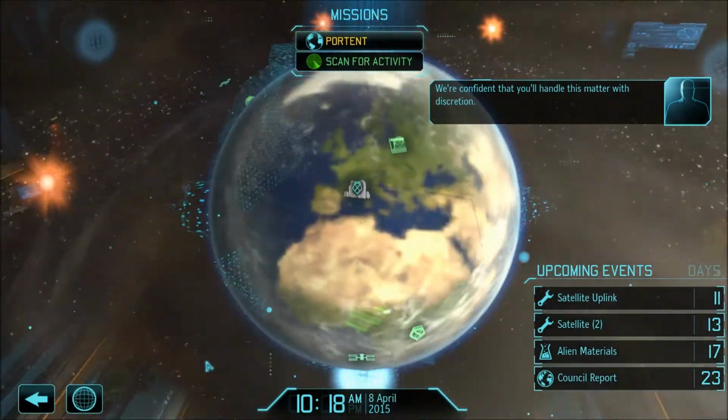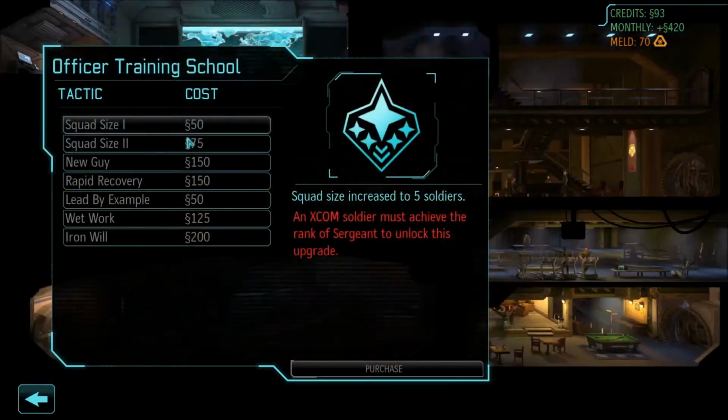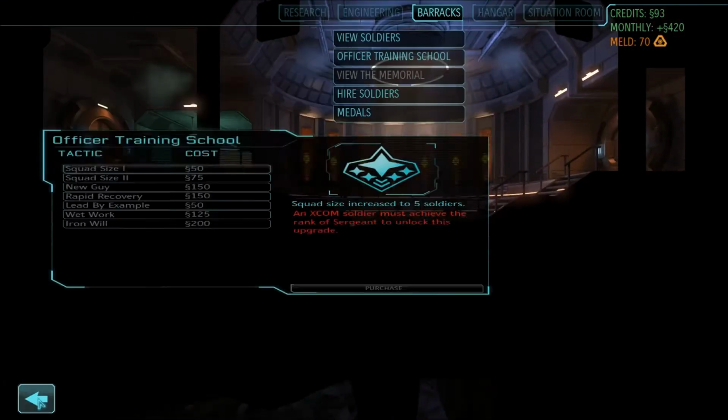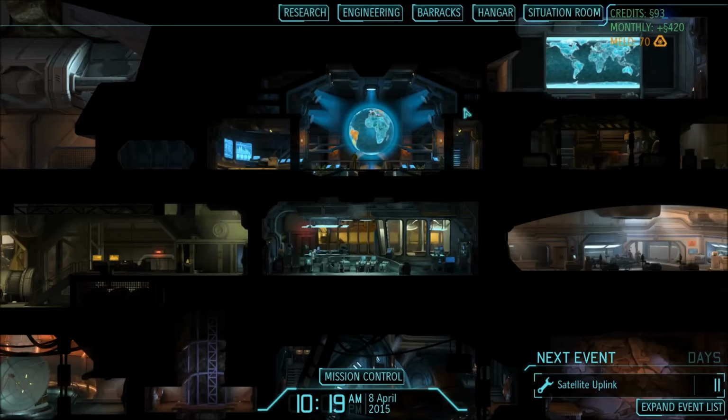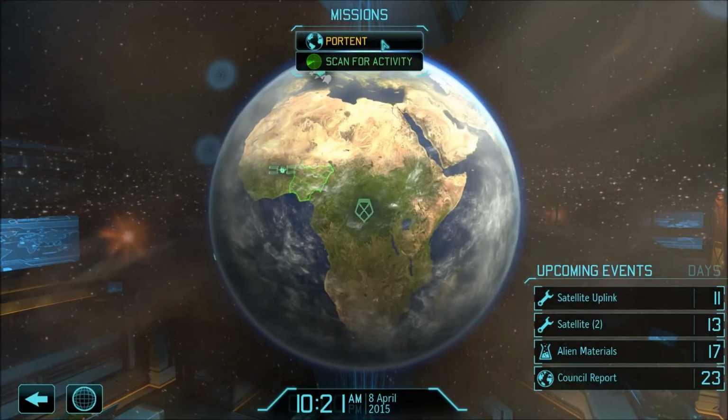Actually, hang on. Let's go back to the briefing. Barracks, officer training school. Okay, I don't have any at the rank of sergeant yet, which is fortunate because the more soldiers, the better for this mission. But all right, so let's launch the mission.